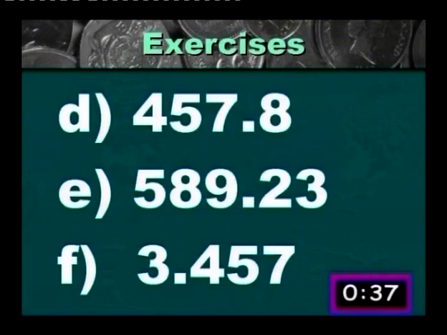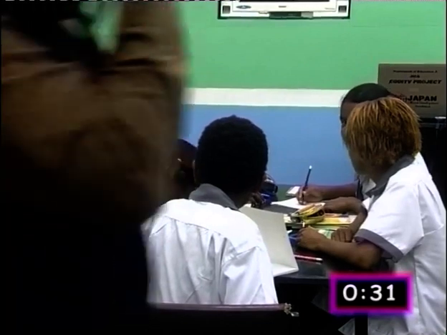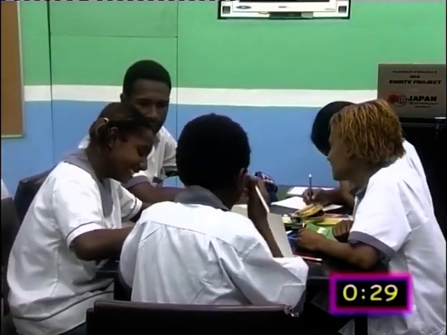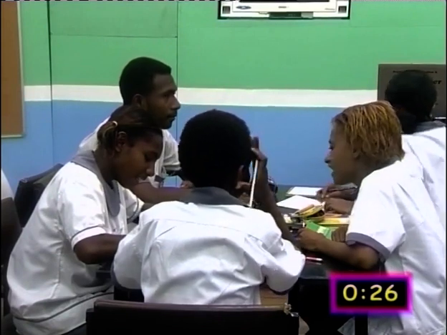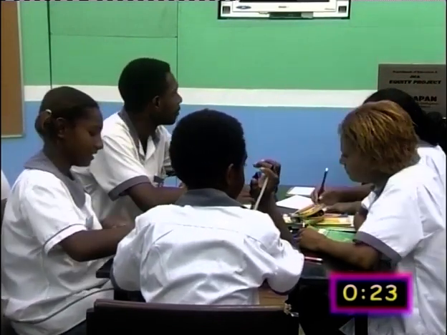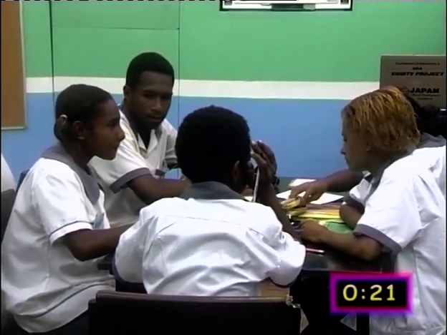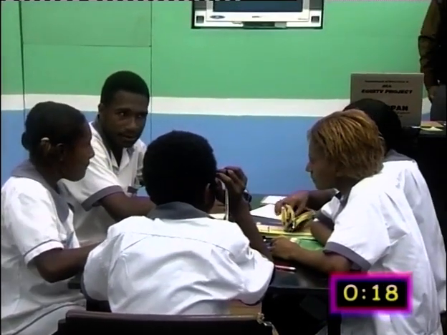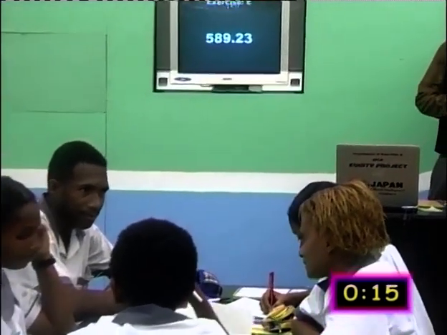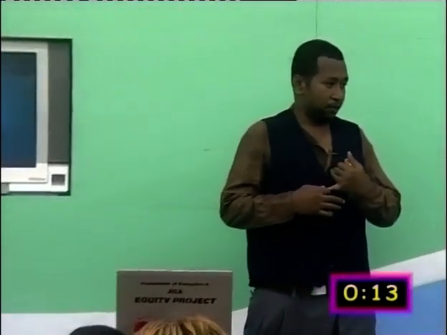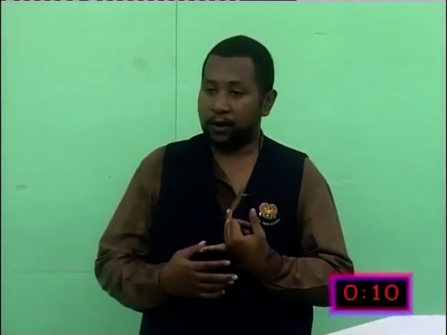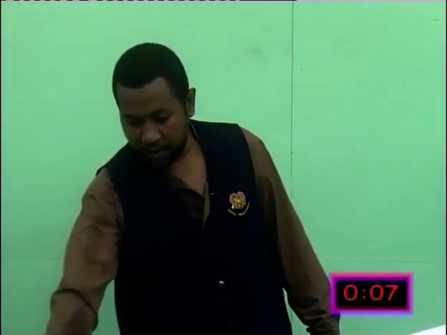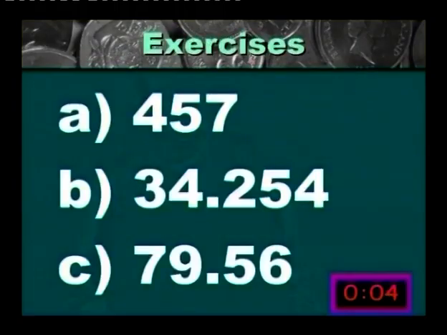4, 5, 8. So what is the value of number 5? ATs and receiving students, the activity is very simple. You should be finished by now. Let's check our answers. For group number 1 and 2, your exercise was A. You want to find the value of the number 5 in the number 457.